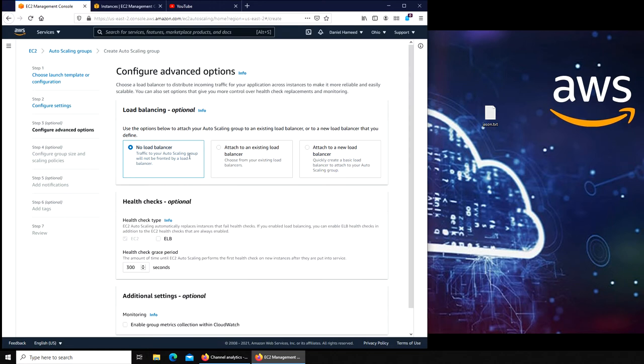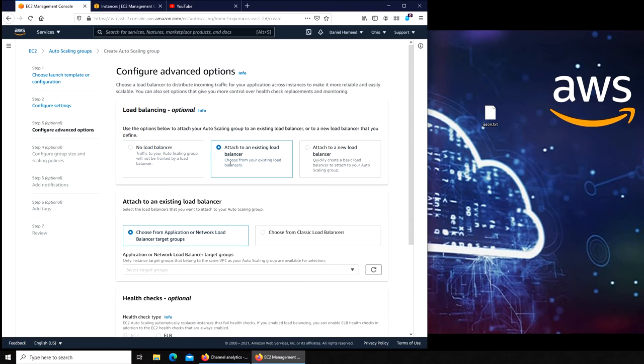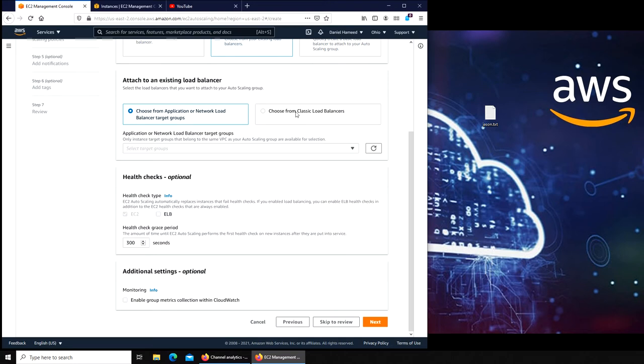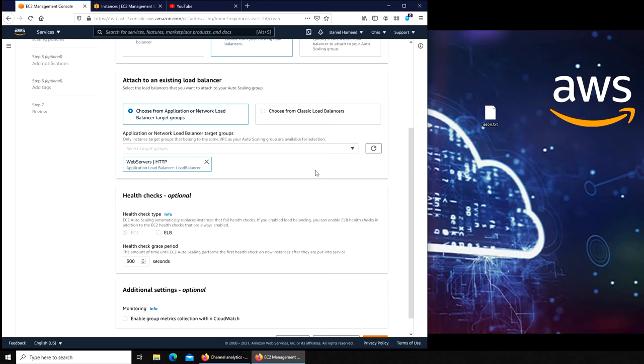Let's go with attaching to an existing load balancer, or you can create a new one. I'm going to attach to an existing one, because if I have more than one instance going live, then I want a load balancer as well. The load balancer is the one that sends traffic to different instances and not to just one. You have two options: network load balancer, which is the newer type, and the classic one. I'm going to click here, and I have one already, if you remember from the previous video. If not, please go check those videos.